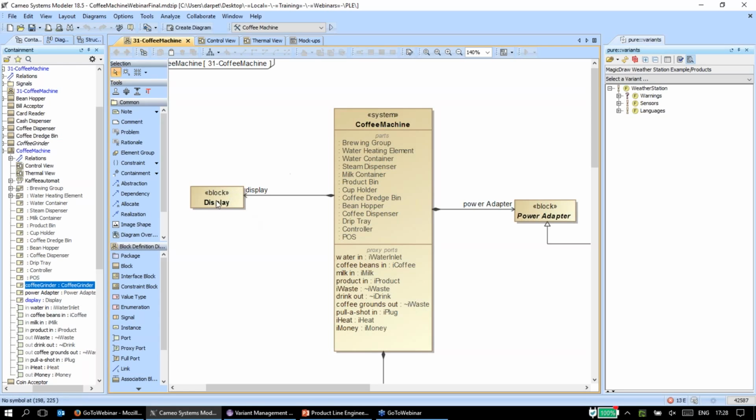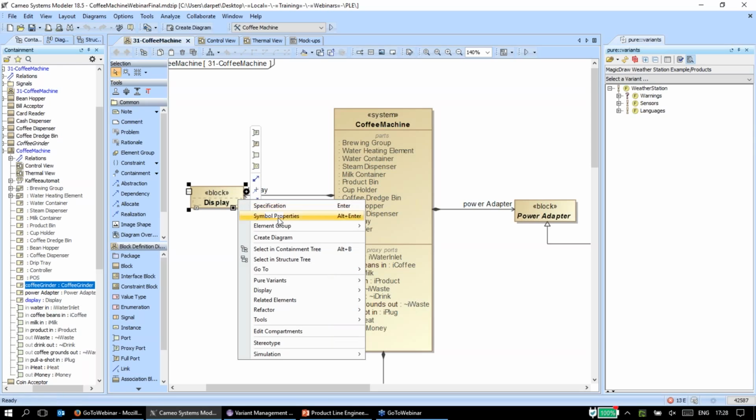So for example, if we have a feature called display, then the display will remain in our model when we realize a specific product. If we don't have it, then it will be deleted, and I will show you this later on.